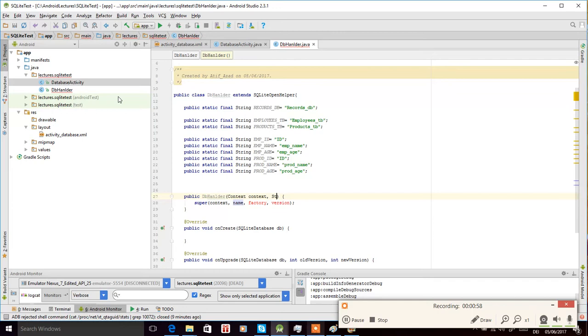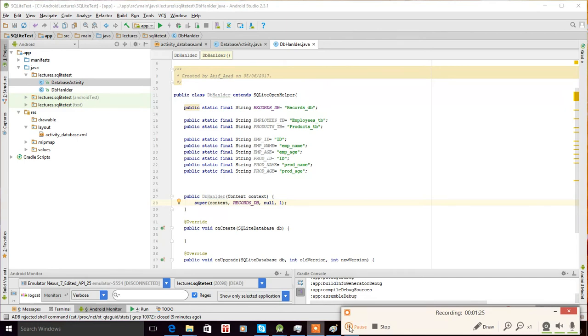But right now we can simply copy this records database, because we have already defined the database name here, and give it as a second parameter of our super constructor, and then we can give this as null, and let's give the version as, let's say, 1. So that's it. This is our constructor defined.